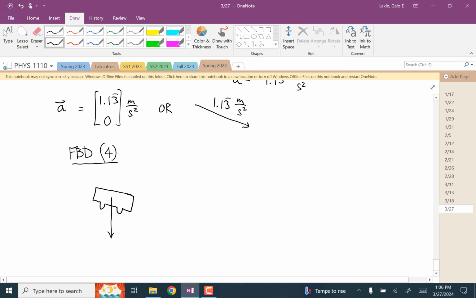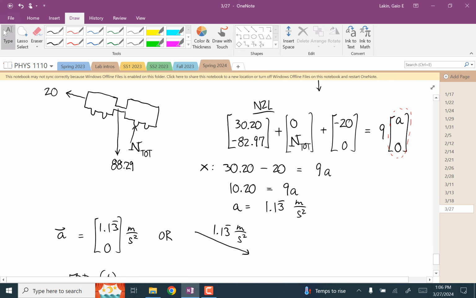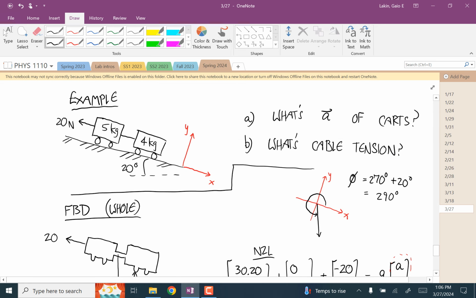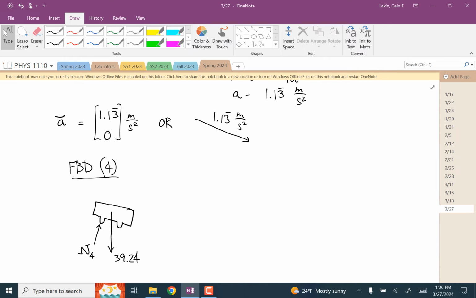There's a weight force down of 4 times 9.81, so 39.24. There's a pushing force from the ground. I'll call that N4, just because it's a different variable than N total. Those are not going to have the same values. And what else, if you go around the boundary, where else do the surroundings make contact with the 4 kilogram? Yeah, just at the cable. So there's a pulling force from the cable this way. And I'll call that T. And all we're trying to find, if you're looking for the tension, is the value of that T.